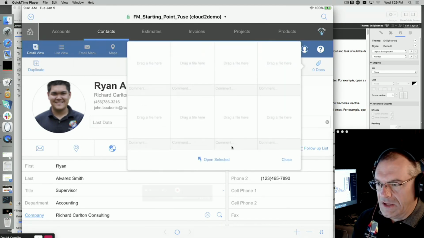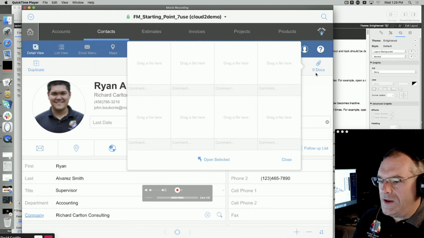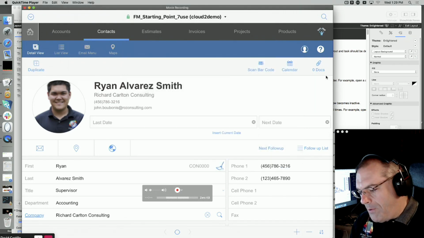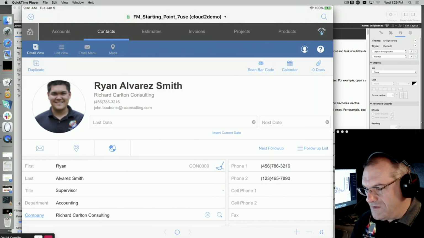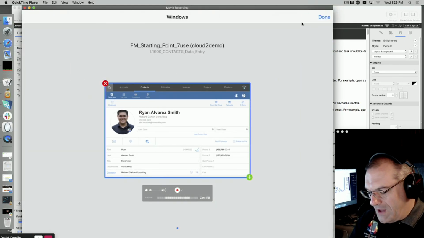So you can see with the little edge right there, the little arrow thing right there, it's almost certainly a popover. So the popovers work great here, but understand that if I want to pop a new window, I click the section up here at the top with my finger, and then it allows me to spawn a new window.